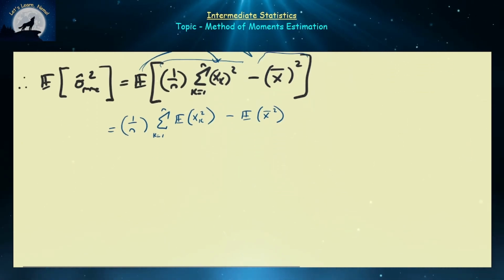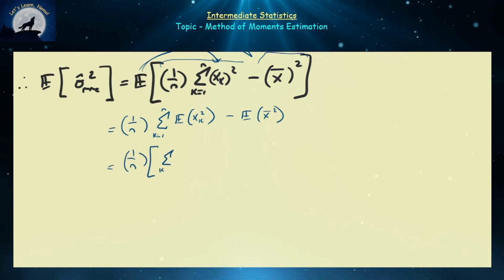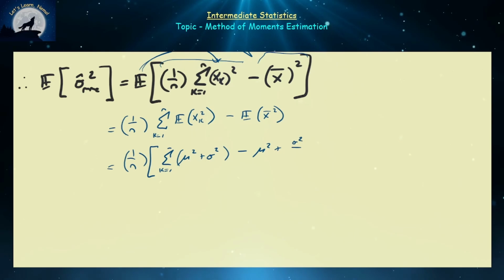So we already know the relationship between the expected value of xk squared and the expected value of x bar squared, because they're related to the mean and variance of x. In particular, this first expression is going to be the sum from k equals 1 to n of mu squared plus sigma squared. And then this last expression, keep in mind the second expression doesn't have a sum on it, is going to be equal to mu squared plus sigma squared divided by n, right? And that's by properties of the expected value of x bar and also the variance of x bar, which is the variance of x divided by n.